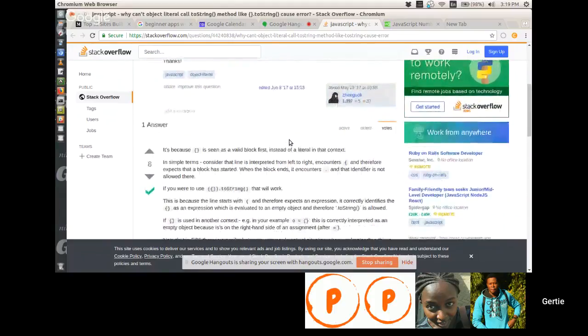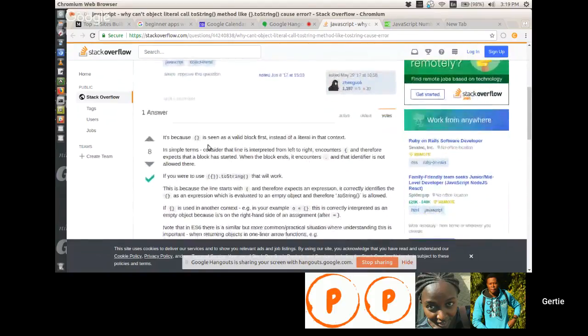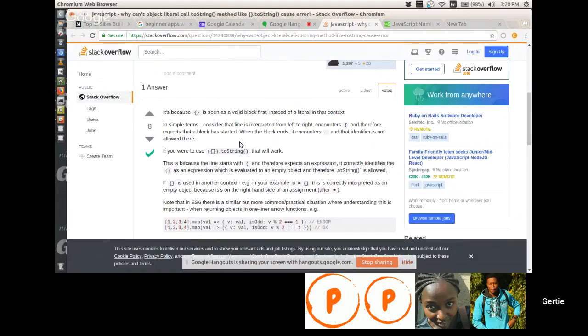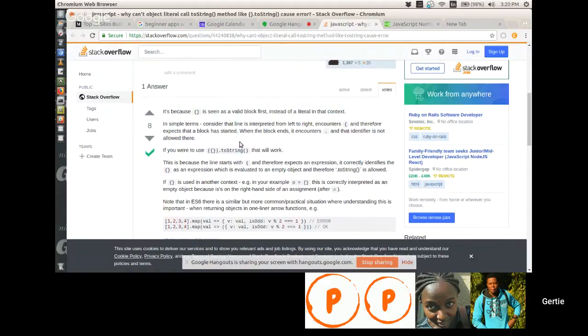So it's because this is seen as a valid block first instead of a literal in that context. In simple terms, consider that the line is interpreted from left to right. It encounters this first and therefore expects that a block has started. When the block ends, it encounters the dot, and that identifier is not allowed there.